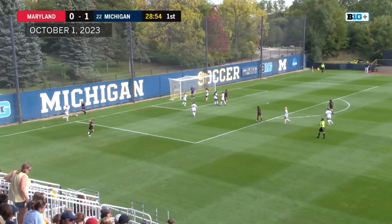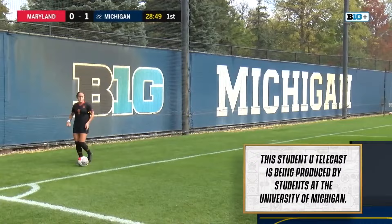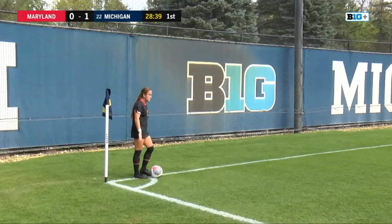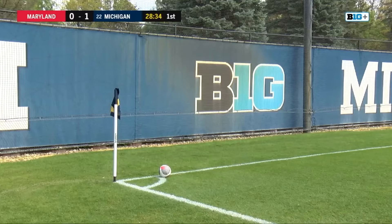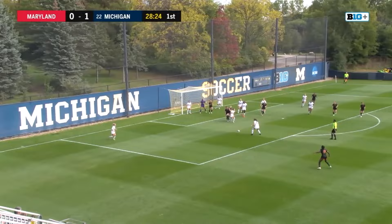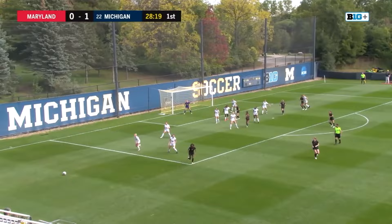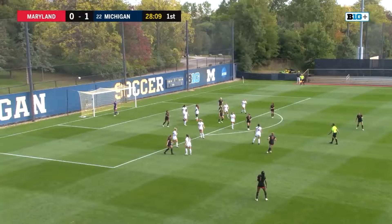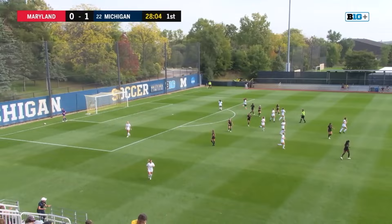Given away here by Michigan. Kelsey Smith with the ball in and deflected out — that'll be the first corner of the match for the Terrapins. It looks like it will be Lauren Wrigley to take this one. Maryland putting four players in the box currently, looks like two more joining. Wrigley getting the instructions from the bench. Maryland has positioned their players on the back post. Wrigley goes to the front post and well defended there, but back out. And now over to Wrigley again — Wrigley with a fake, and now goes back to her right. Good foot there from Peters and that comes back out.